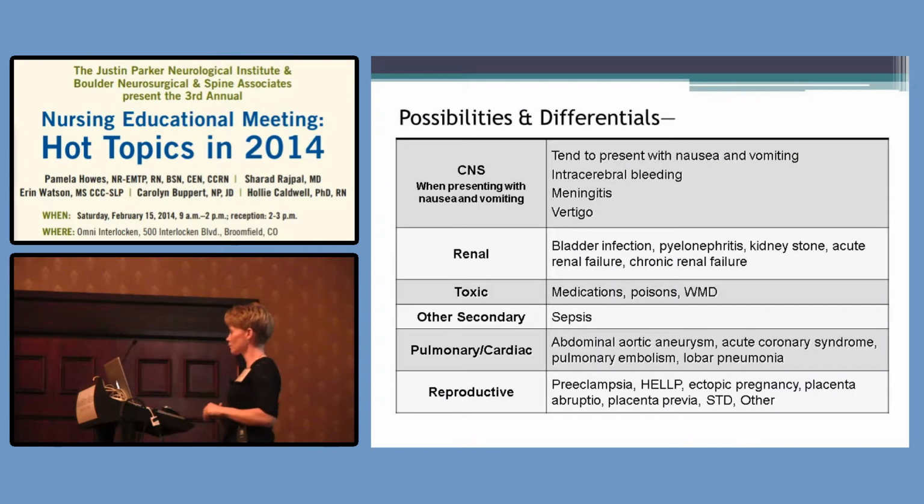Okay, anything in the CNS? Could she have these CNS compromises? Maybe, but probably not, right? Could be. Okay, what about renal? Absolutely, right? She could have a UTI. She could be septic. Toxic medical. Do you think she's a weapons of mass destruction patient? Probably not. Okay, you never know. We're not here to judge, but could be. But medications. You guys, what medicines is she on? Could she have taken too many or not enough?